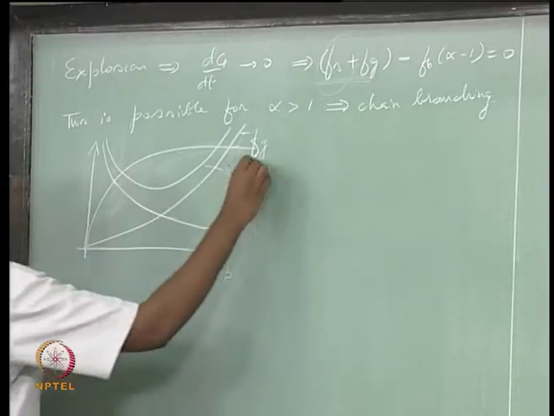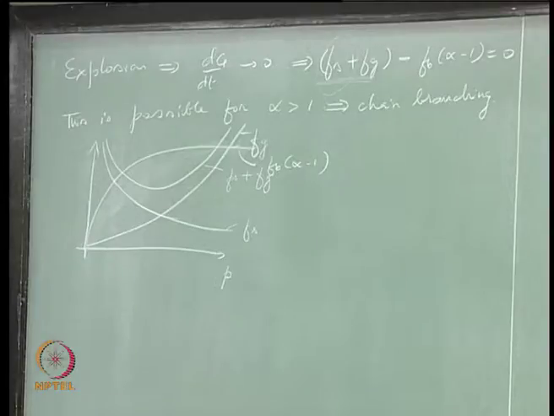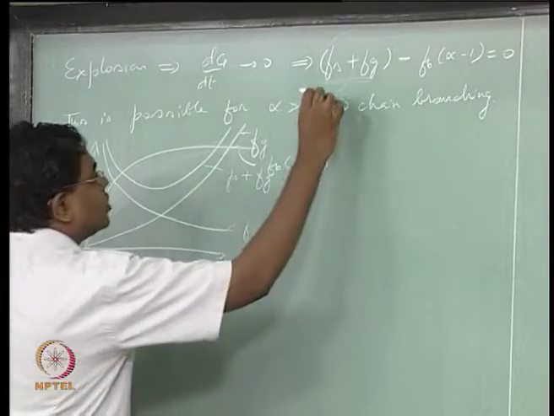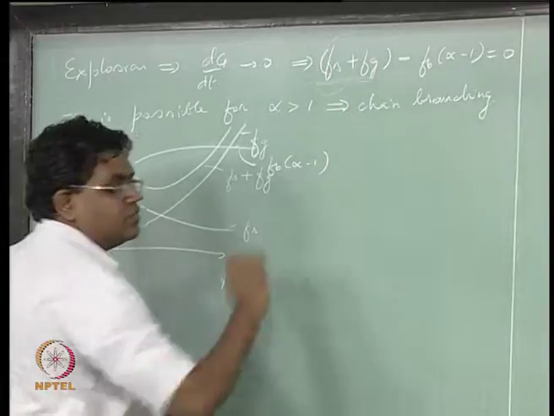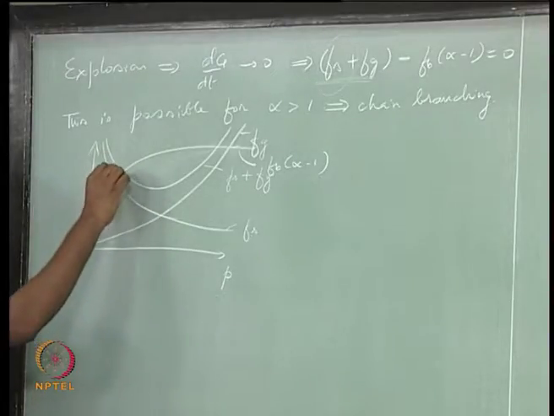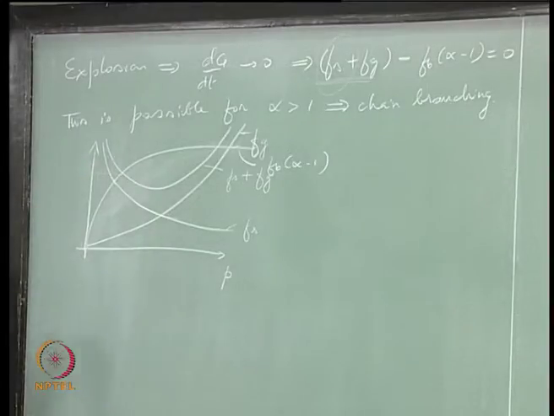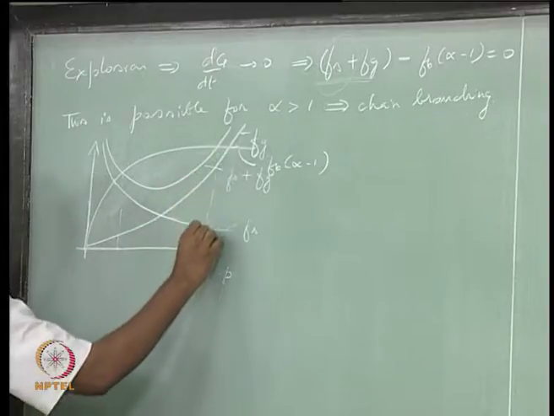So this is now Fb times alpha minus 1. That means as you keep on increasing the pressure, the chain branching need not happen forever, so it begins to level off after a point. But the interesting thing here is the question of when this is matching this, right? And graphically we can now see that Fs plus Fg now has the same value as Fb times alpha minus 1 here and here.